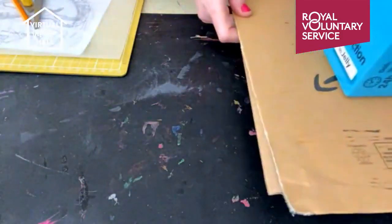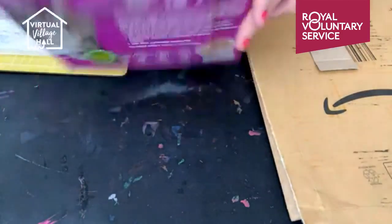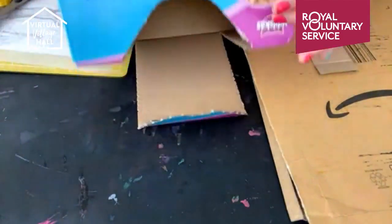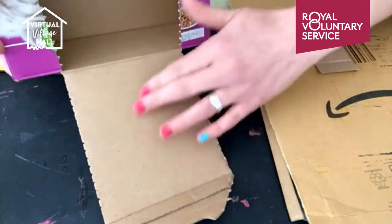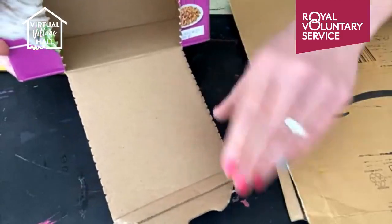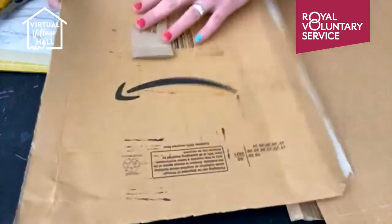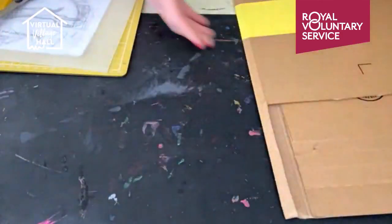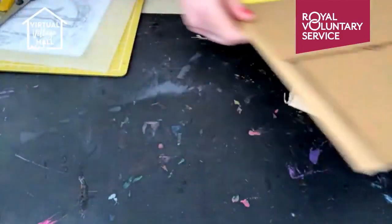Keep the cardboard fairly thin, but what I've got here is, for example, what used to have cat food in it. So some interesting stuff here. We've got a shiny side, we've got a little bit of corrugation going on, and we've also got the inside that's more absorbent and a bit more rough. So that should make some really interesting prints for us. I've got some cardboard that used to be part of an envelope. This is a slightly thicker cardboard with a little bit of corrugation again.